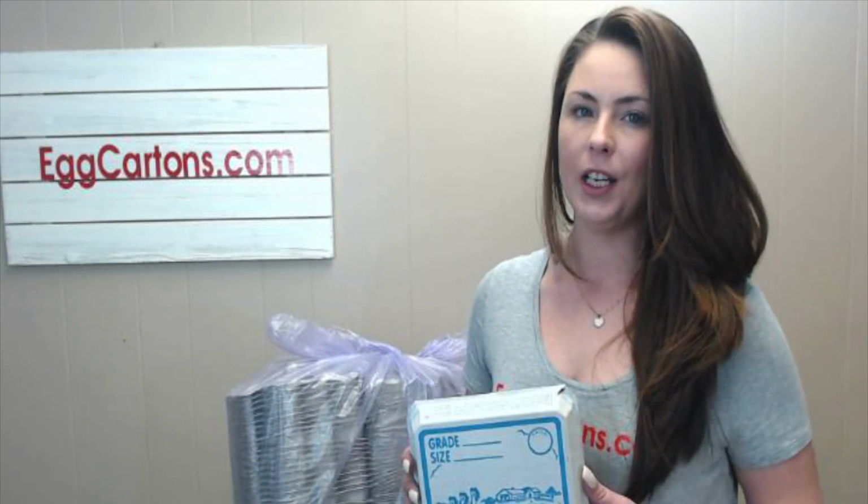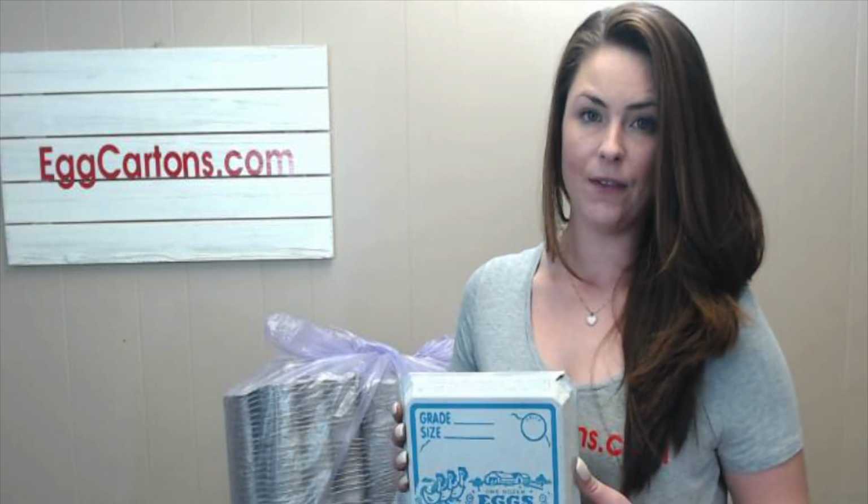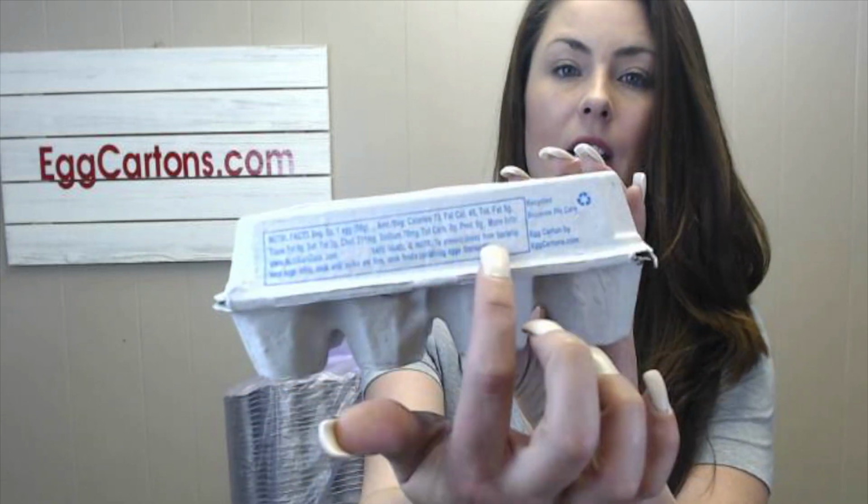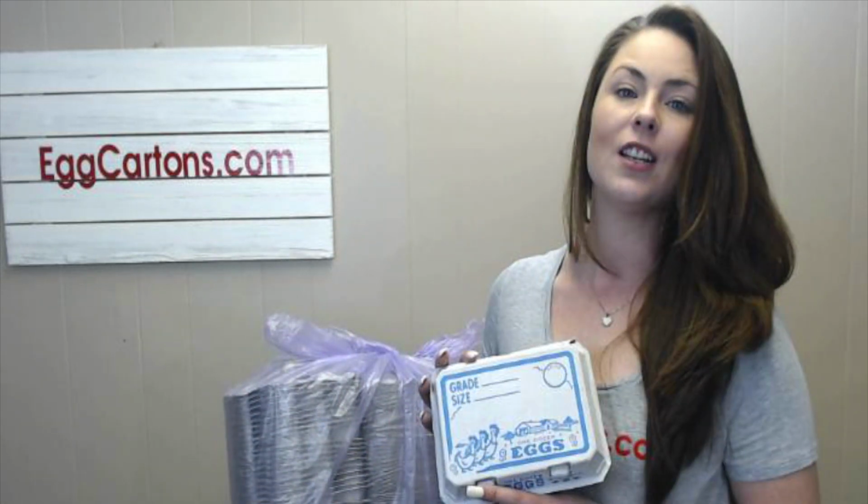The Vintage Egg Carton stands out a little bit different than your stock gray carton, not only for its old-timey print, but also because of its shape. The Vintage Egg Carton is more of a square design rather than the elongated rectangle design that most 2x6 cartons have. The reason for that is because this actually holds your eggs in a 3x4 cell design rather than the standard 2x6. The great thing about the printed Vintage Egg Carton is that it still has all your pertinent information, such as your nutrition facts as well as your FDA safe handling instructions.